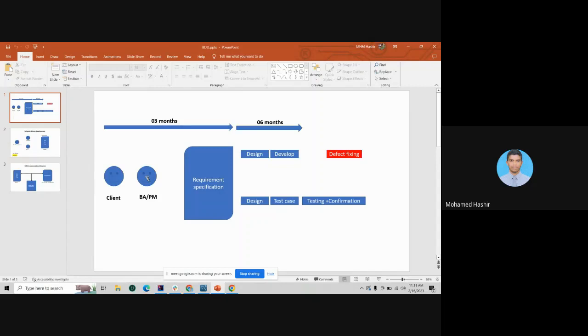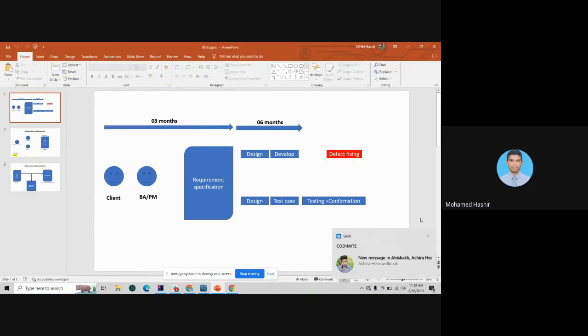Sometimes the BA or PM has to leave their country to go to the client's country, and there are courses of 3 months or 2 months to identify and deliver the requirements to the organization. For example, I got a 3-month period to identify the requirement specification and finalize the requirement specification docs from the BA or PM. So for the target, I mentioned just 3 months.